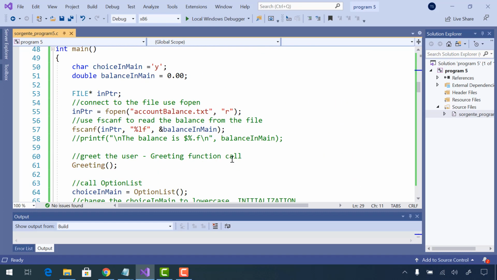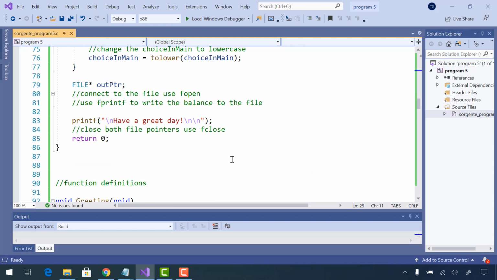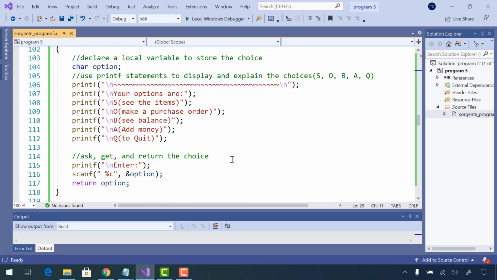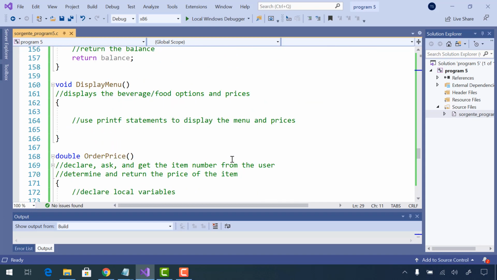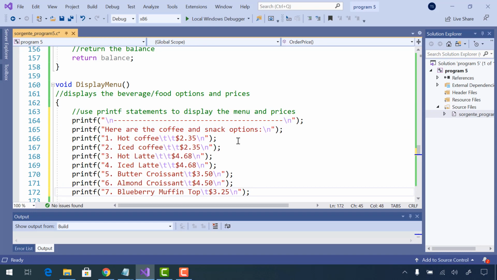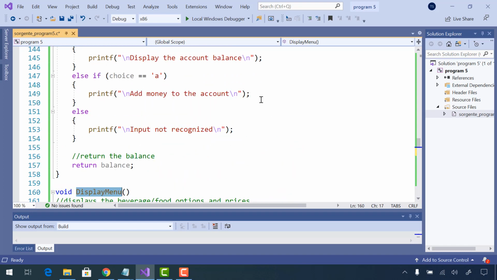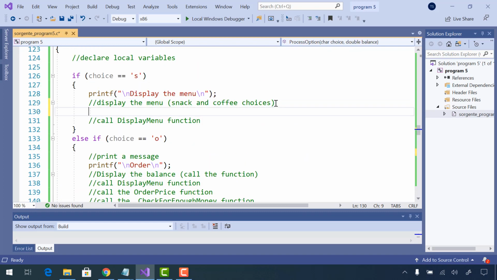All right, so I changed it up. This is so you can practice functions. That's on purpose. I make changes because I want you to practice different ways to use functions. So our display the menu function is very simple. It just uses a bunch of printfs to display those that are available. It's just like the greeting function, a void return type, and takes no arguments. So we're going to call that here.